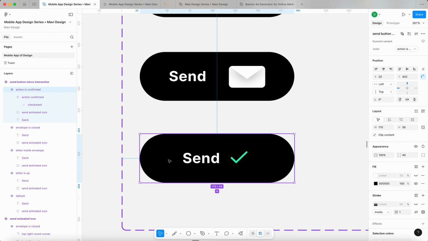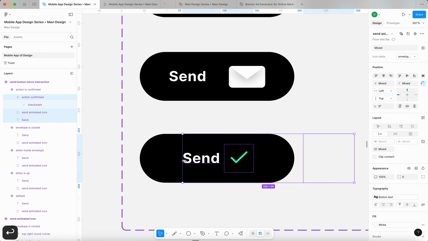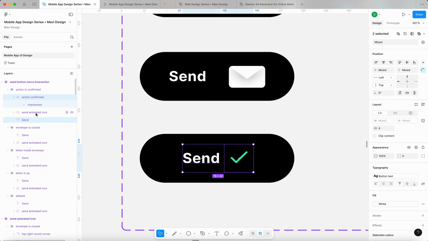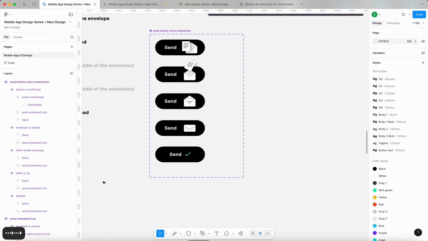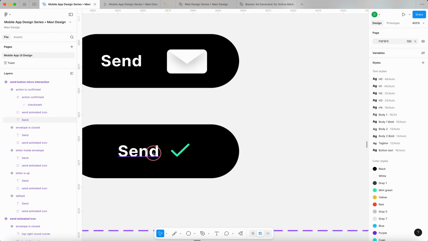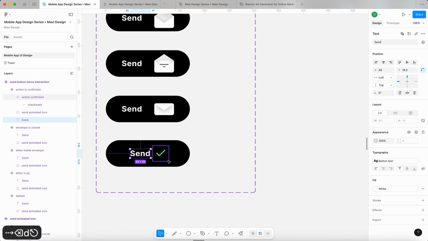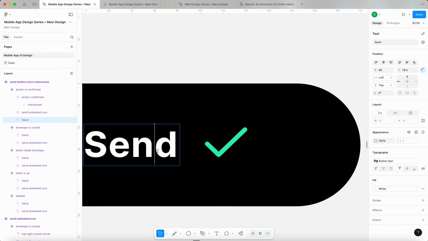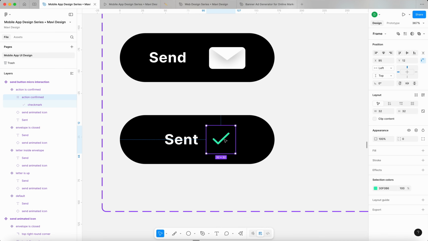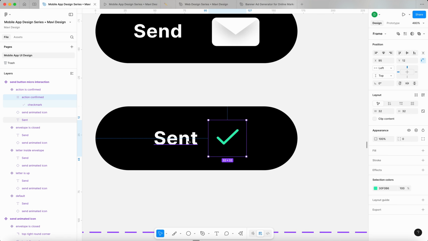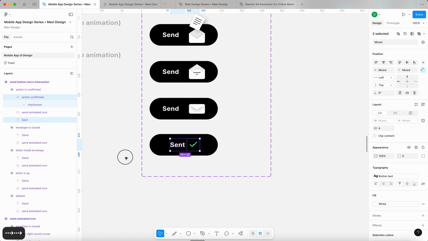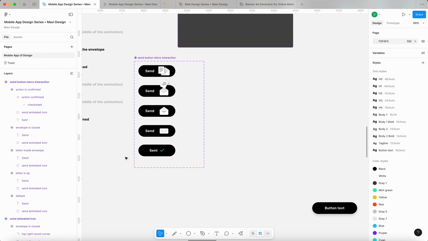So let me again select this variant, enter, and then deselect, Command click the icon, and then 1, 2. I think this should be pretty centered, okay? We also need to change the send to sent, right? And now I realize that it's actually gonna increase the spacing because T is a bit narrower than D. So I'm gonna again move this 4 pixels to the left and then select it again and 2 to the right so that it's truly centered, right?